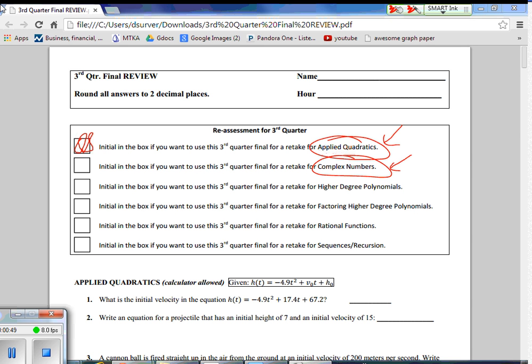You put your initials in there. But remember to only initial ones that were low, because if, let's say that you had an A on this test and you by accident sign in here, then I've got to replace it with this score. So if you had a B on the quarterfinal, you'd have to replace your old A with a B, and that's not good. So you really only want to use this for tests that you did badly on. So I really wouldn't be thinking about redoing an A. I probably wouldn't even think about redoing a B, just because the quarterfinal is kind of hard.